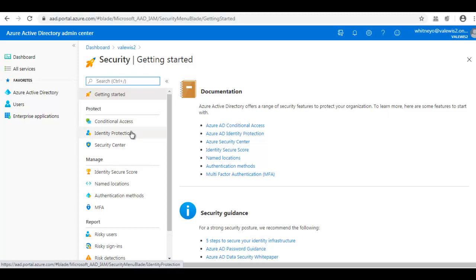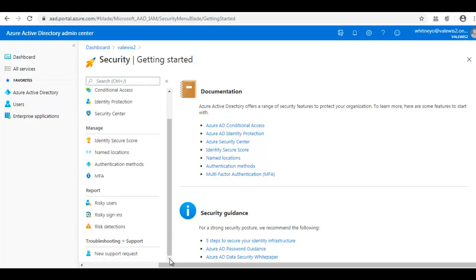You have identity protection, you have conditional access, you have the security center, you can manage identity, you can manage multi-factor authentication, different authentication methods. You can look at reports for risky users, risky sign-in, and risk detections.